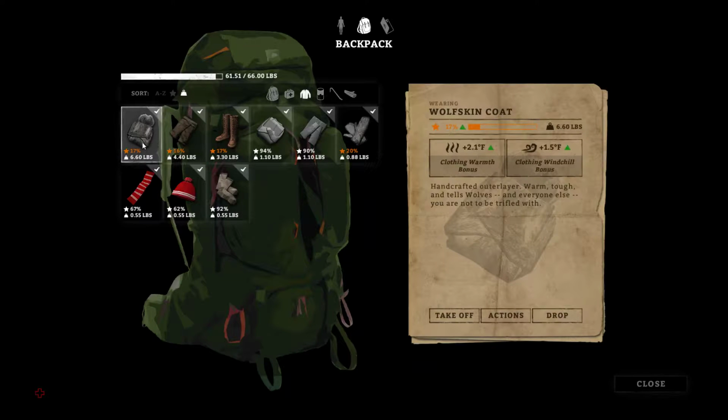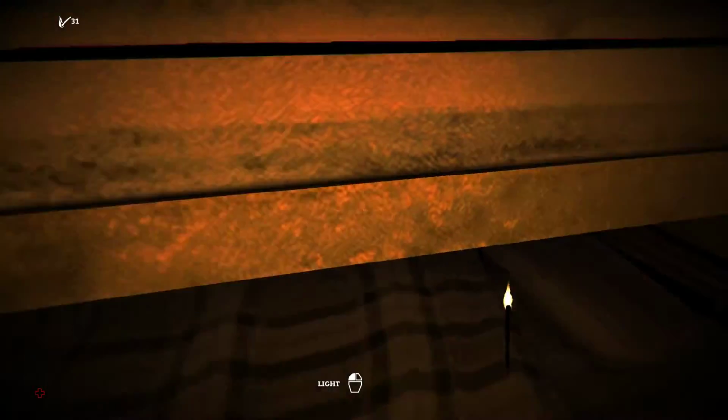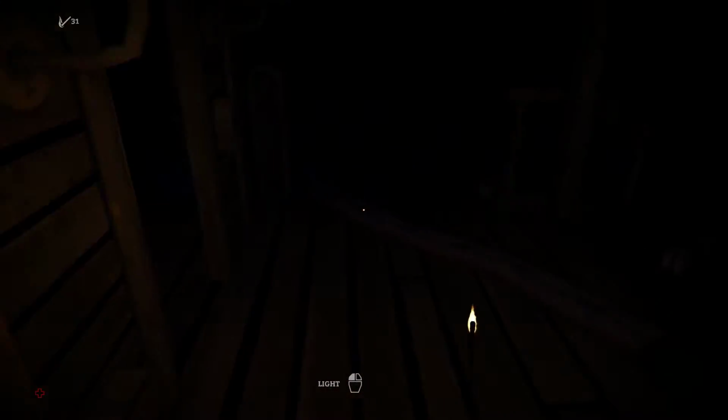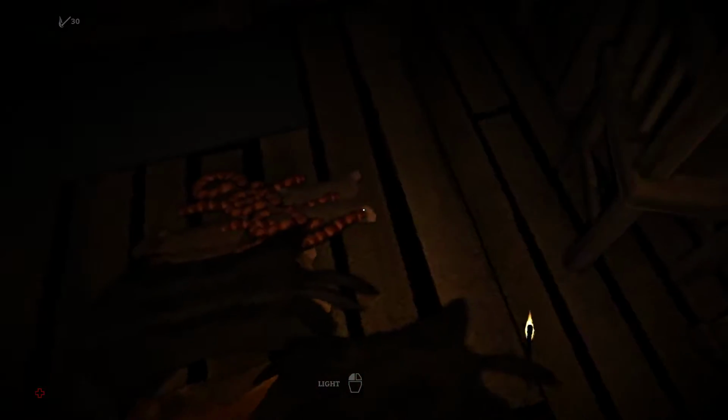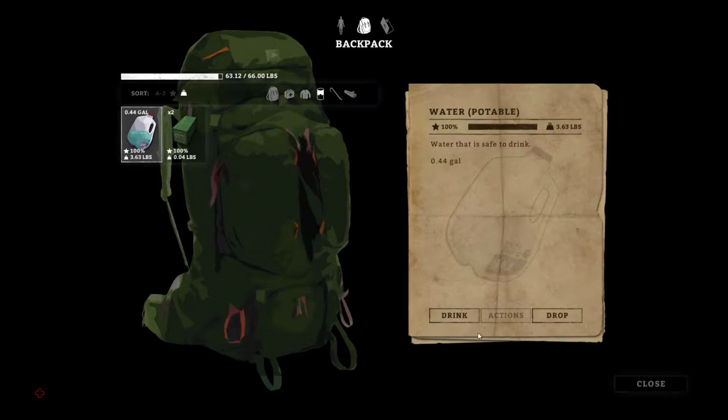Alright, now if I'm not mistaken, some of this stuff is ready to be repaired. Right now this is only giving us a 2.1 Fahrenheit and basically a 2.1 and a 1.5. Remember that. Oh, I thought I had the cured wolf pelt with me. I guess it's downstairs. There it is. Alright. Oh, we're thirsty again. Let's go ahead and fix that.